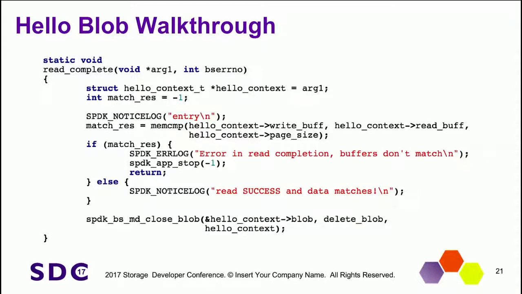All right, all it's going to do is compare the memory, right? So the read is done. We know it's done, and we know the data buffers had better have what we put in them. So we just do a quick mem compare and make sure all is good. And since it's an example app, we're going to show how to use the other APIs. First one is going to be closing the blob, and then immediately on closure, we want to go into our function called delete blob. So we're going to tell it to jump right into that.